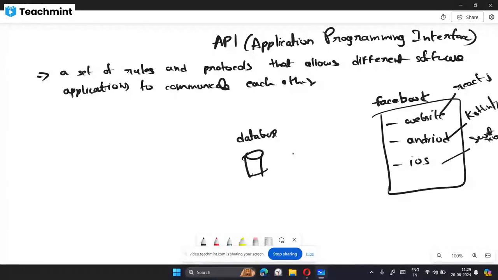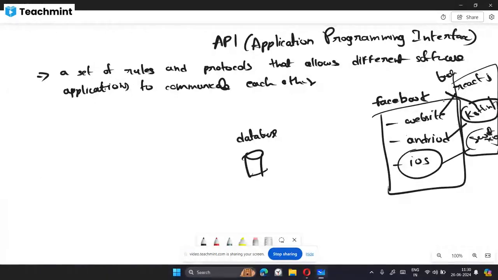The way of communication for these three technologies should be the same, right? Because Android doesn't support a backend, there is no inbuilt backend in Kotlin or Java, and the same way in iOS. All three are only for UI development, in the sense of the frontend part. So these three won't deal with the backend part.